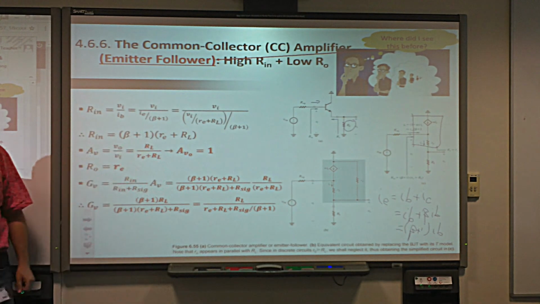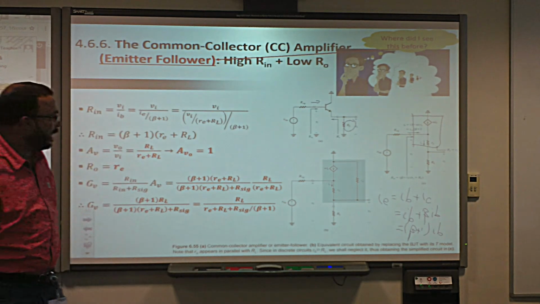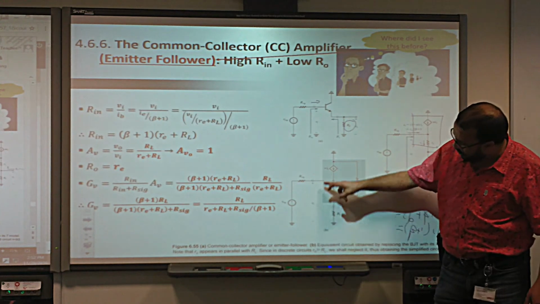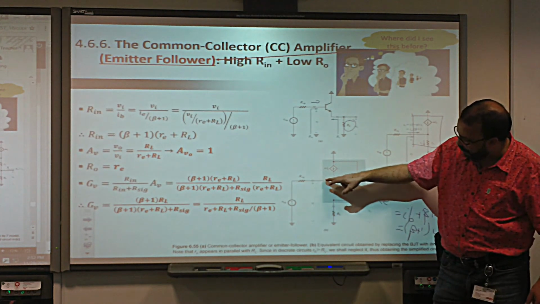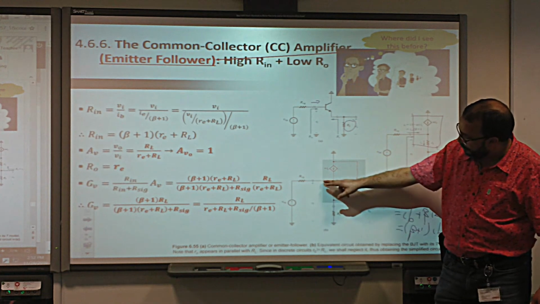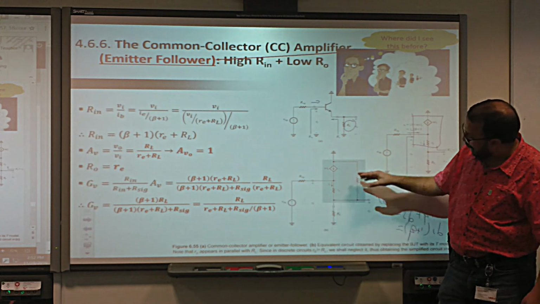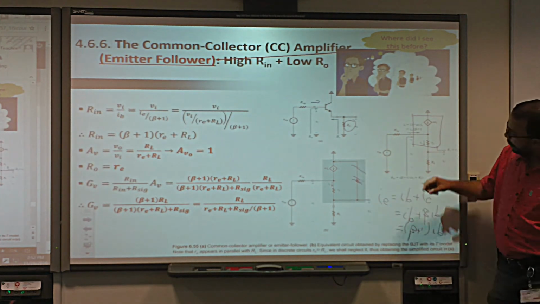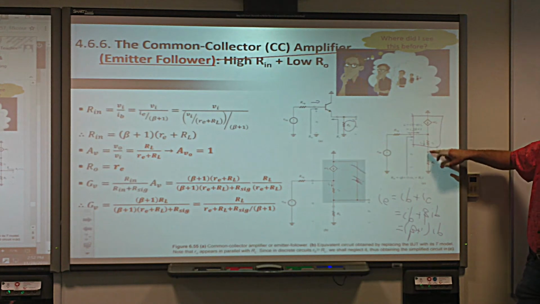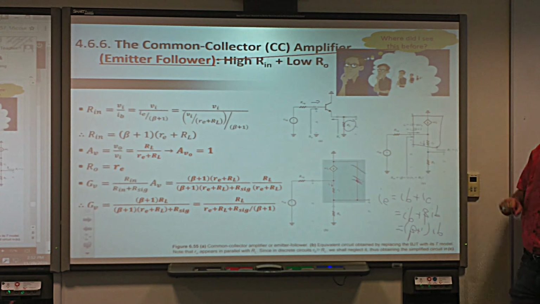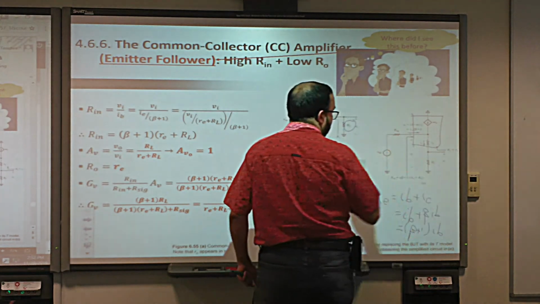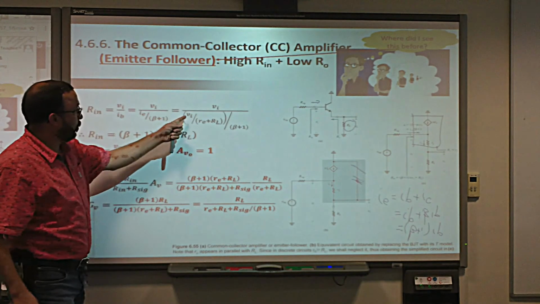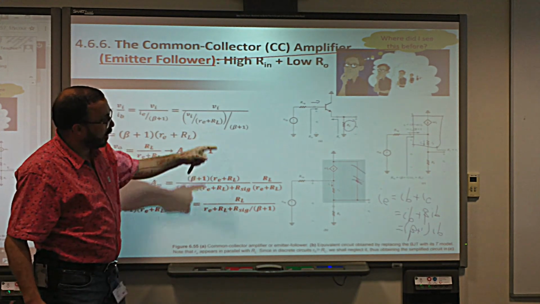Correct? Yes. Very good. So from here, again, we look at the input voltage. The input voltage is across this branch, and this current is almost zero, it's very small. So this voltage divided by these two resistances, again, we are excluding R naught, we are using this model, not this one, I have to take it off. So this voltage divided by these two resistances in series gives me the current in here, yes or no? So the current in here is equal to what? This voltage divided by this total resistance. So it's going to be V input divided by RE plus RL.